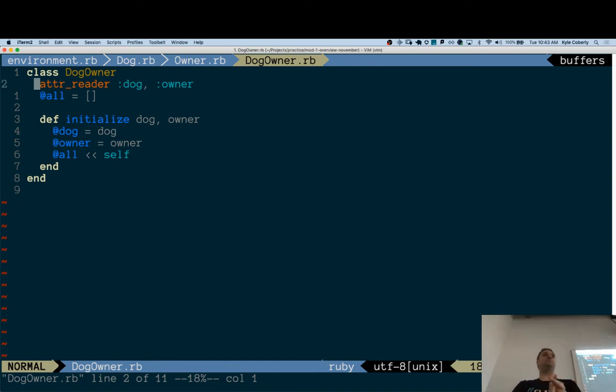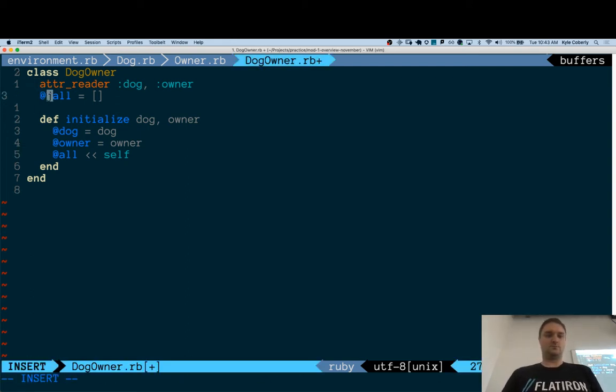I want to be able to see Bixby's name, not necessarily also a particular person who owns Bixby. So in the all array is the dog and the owner for each instance? Yes, exactly.